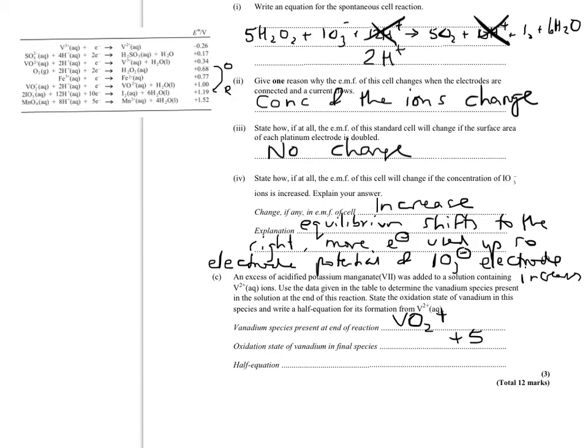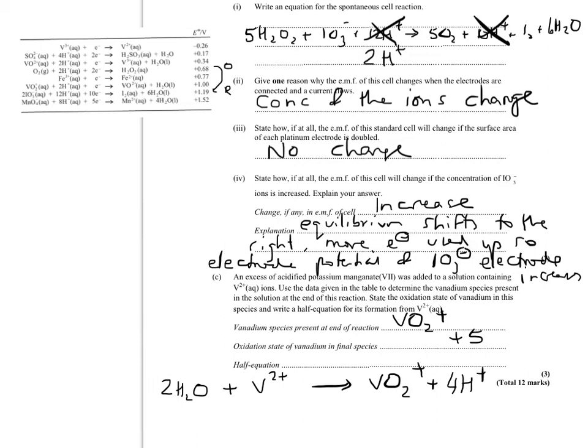And the half equation is V2+ going to, that's what you started with, V2+, that's in the question, going to VO2+. So you've got to balance this like you would from Chem 2. So first balance the V's, they're already balanced. Balance the oxygens by adding water. It's going to add 2 waters onto this side because each water has only 1 oxygen. Then balance the hydrogens by adding H+, and then balance the charges by using electrons.